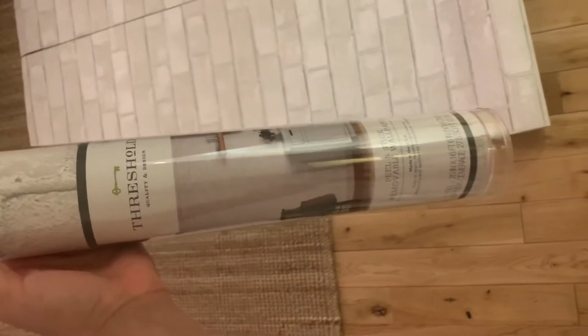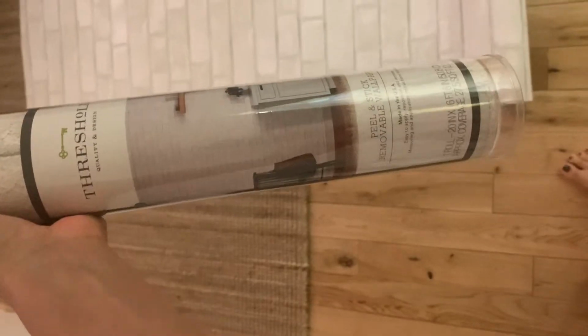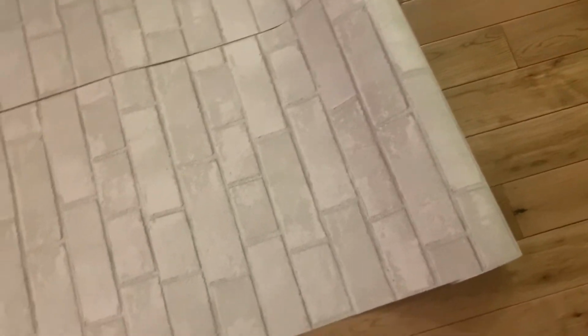So we decided to redecorate the entryway, and I had been seeing for a while on Instagram and YouTube this wide faux brick walls. I thought they were more textured, and it turns out that obviously a wallpaper can only be as textured. We were just not sure about what to get and how to do it, and then one day in one of our many quarantine trips to Target, my boyfriend found this wallpaper that he actually fell in love with. I was not sure about it. I thought it looked more like a picture, but I told him, listen, if you love it, because I was the one that got this idea into his head, just buy it, we'll try it, if not we'll return, whatever.